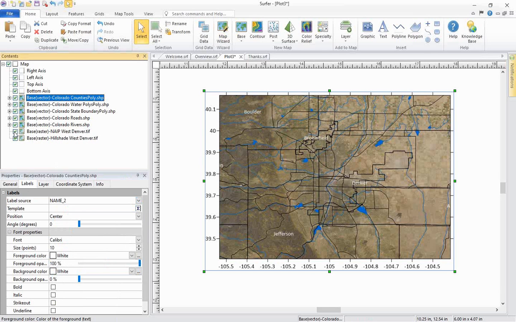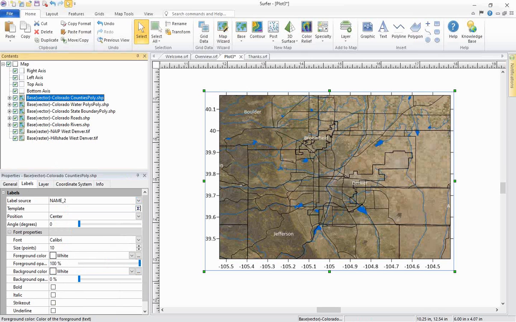Now, I could have selected all the TIFFs and the shapefiles at the same time and created them and then overlaid them. However, I like the way this workflow goes a little bit better because I could establish the extent in the X and Y directions prior to importing the vector data, right? And then again, we saw that it was clipped to the existing map frame extent. Really good question. And it looks like I have time for one more.